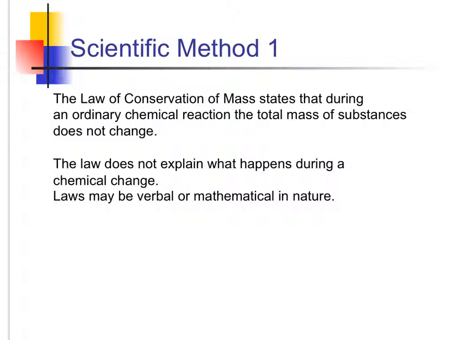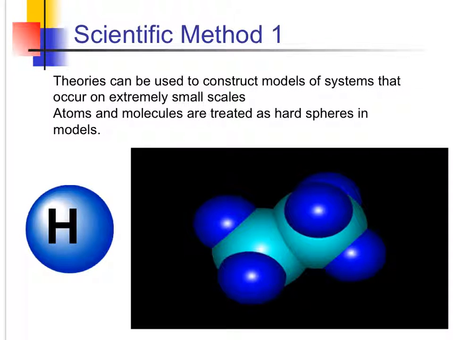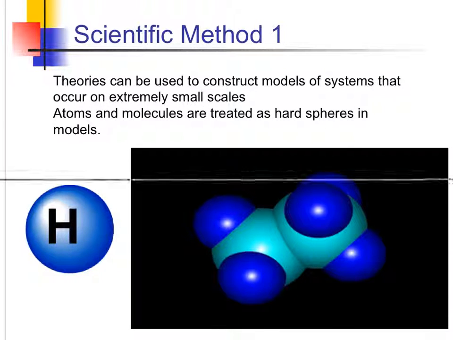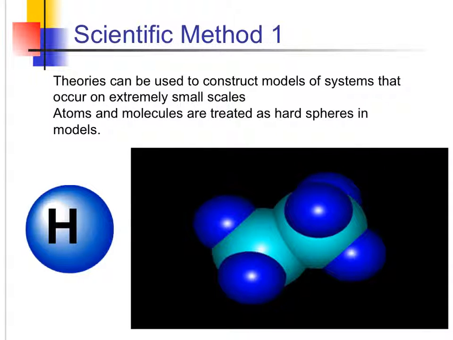You could even have it more mathematical in nature, but we'll forego using the math part of it at this time. Theories, however, can give us the what things look like at extremely small scales. The atom, we have a lot of good theories because we don't know everything that's going on with the atom. We know a lot, and we can use some scientific data to help prove that these atoms do exist. But how they look, we can use, again, some math, some experimental evidence. But what is actually happening, we'll start to use analogies, and that will become very prominent in one of our later units of how does this actually work as we move forward.